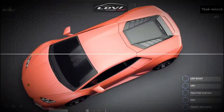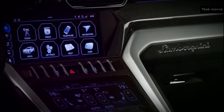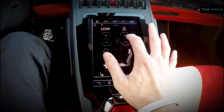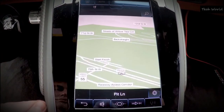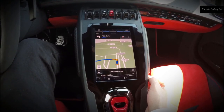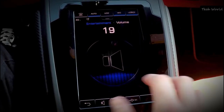In addition to the LDVI system, Lamborghini also added a new infotainment system to the Huracan Evo. While it's not as robust as the system found in the Urus, which is just a reskinned version of Audi's MMI, it does follow the trend of moving the climate controls to a touchscreen. I wasn't able to test the navigation since we were on a track, and my biggest concern is how far down the center console it is for turn-by-turn instructions. Still, it has its charm, including the ability to adjust the media volume by just using two fingers moving them up and down on the screen.